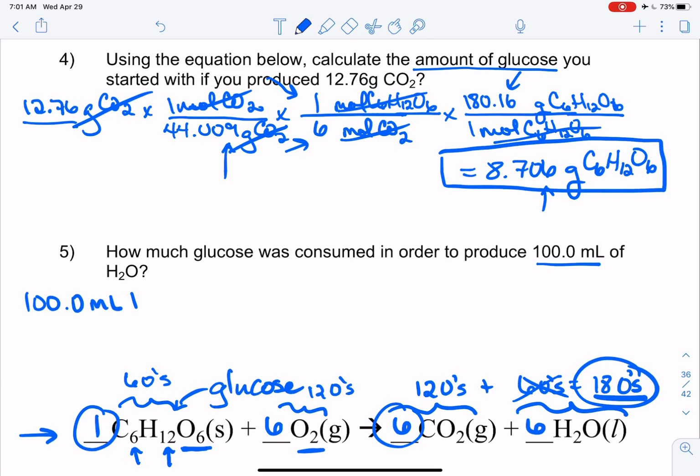So we have 100 milliliters of water. And we're thinking, oh my goodness, I need to get rid of milliliters and I need to get to something that I know. Well, you should know by this point that density is going to relate milliliters and grams because we've done that a number of times, and that was chapter 1, plus we had a lab on this. And the one density that I always ask you guys to know is that the density of water is what? A really easy number. It's 1. So we go ahead and we let our units guide us. And for every 1 milliliter of water, we're going to have 1 gram of water.